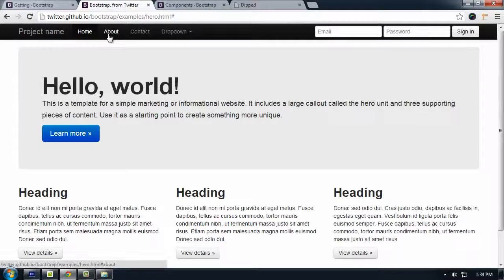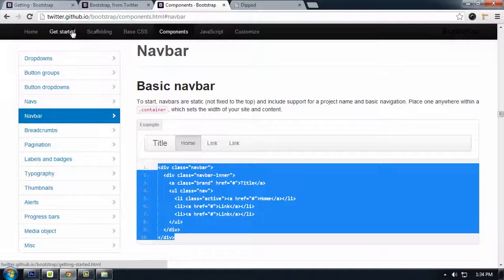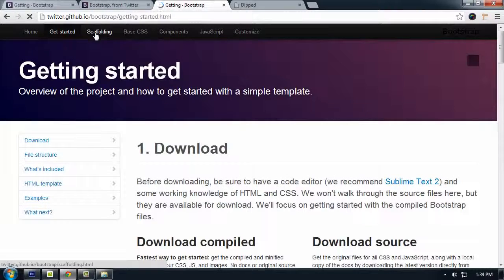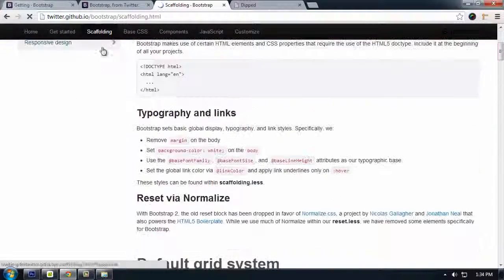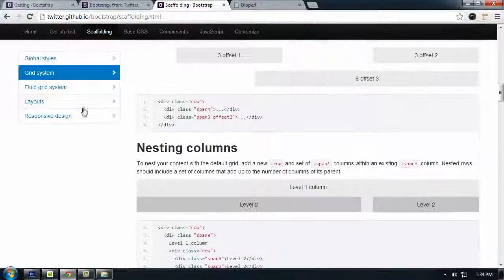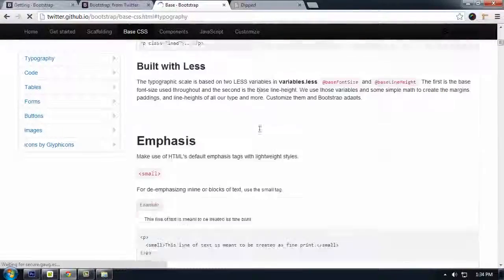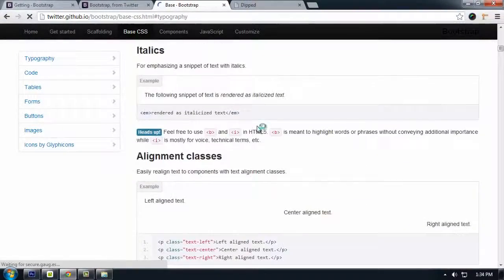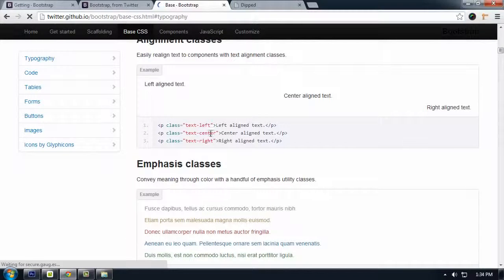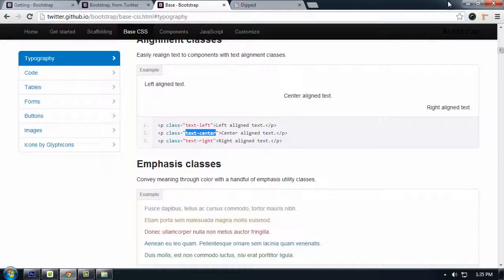And in Bootstrap, they have a special class to make the text center. So just place a text-center class.